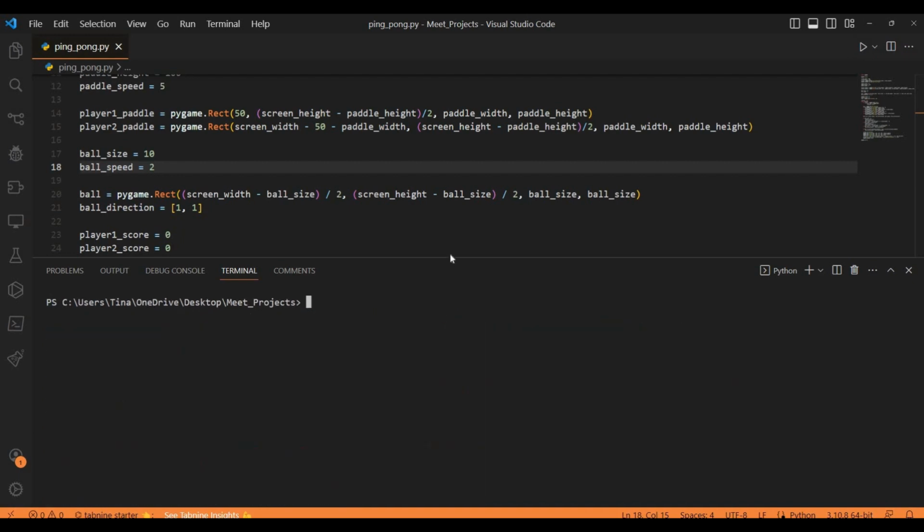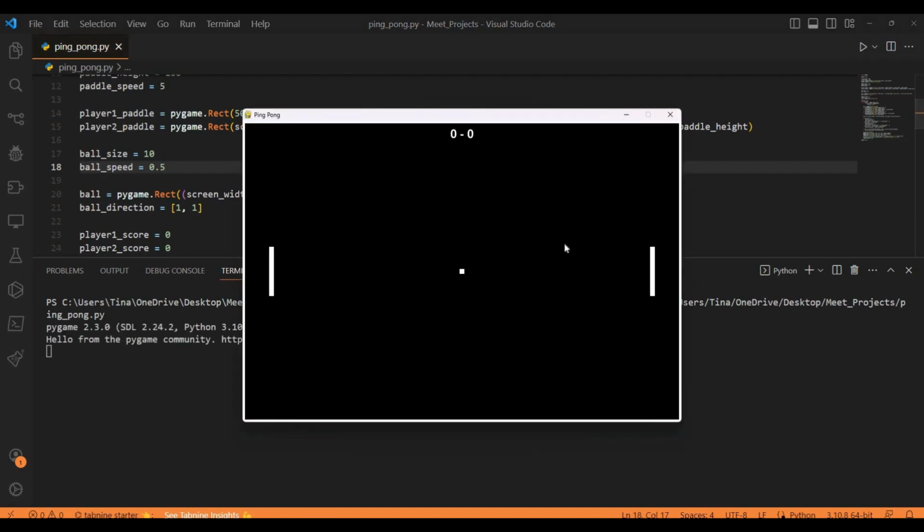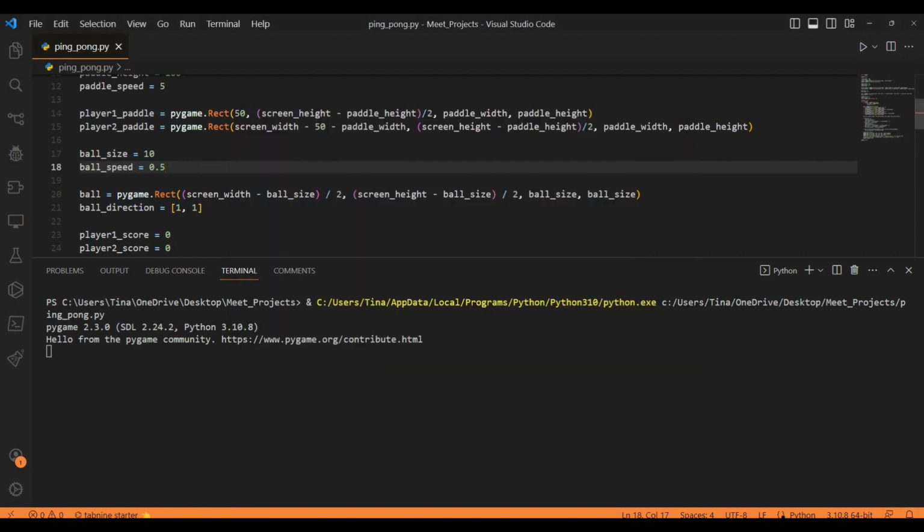We can change the value to, let's say, 0.5. I don't think it would accept a decimal value, but let's try. Yeah, it doesn't accept a decimal value, or else this speed is too slow.